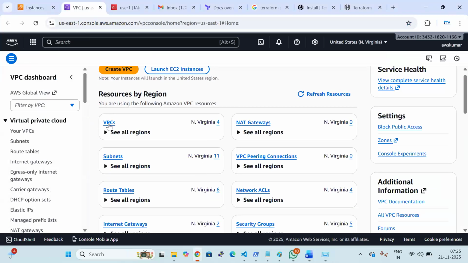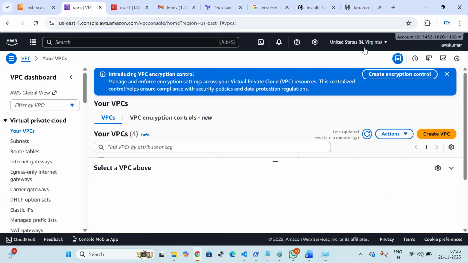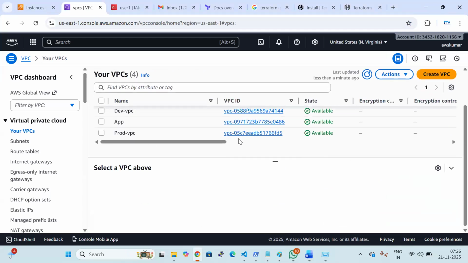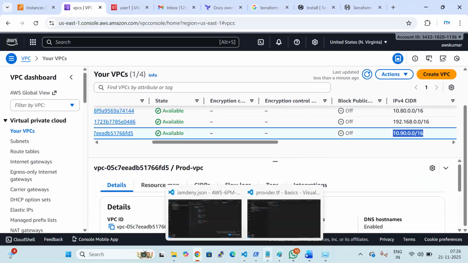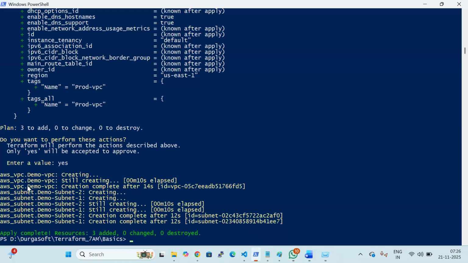So if you see here, the VPC is going to be created. So what is the VPC name? The VPC is prod-VPC, which has been created with the CIDR 10.90.0.0/16. VPCs are created, and inside the VPC, two subnets are getting created, subnet 1 and subnet 2.